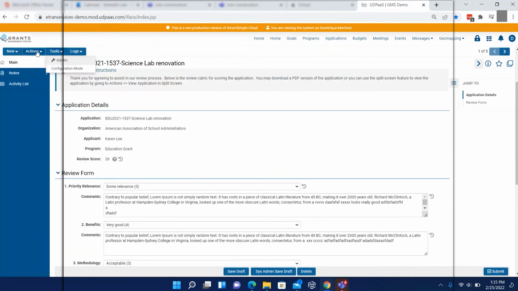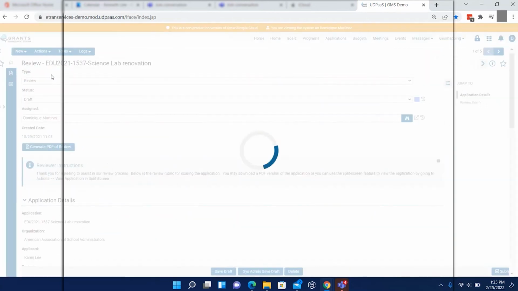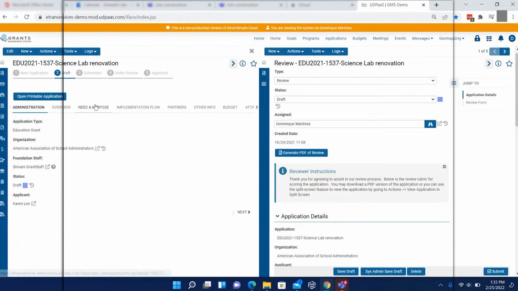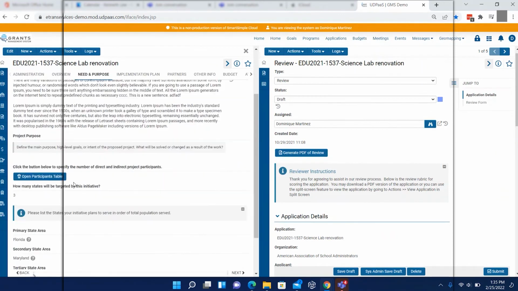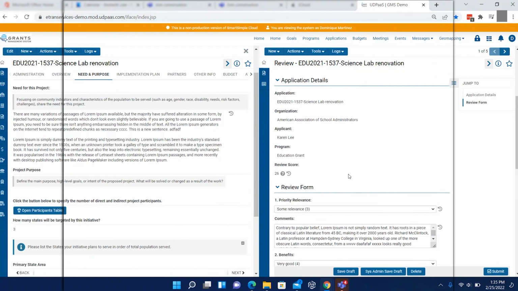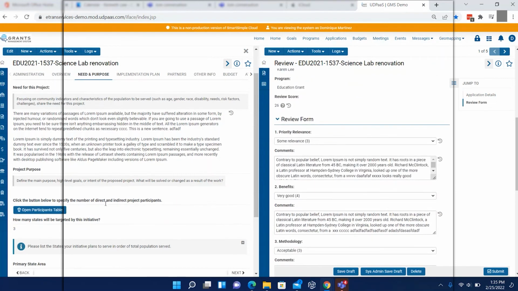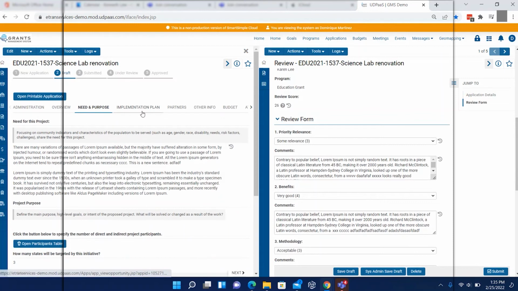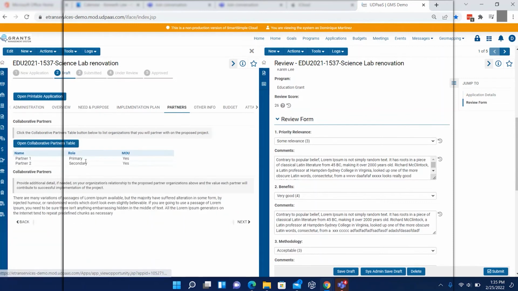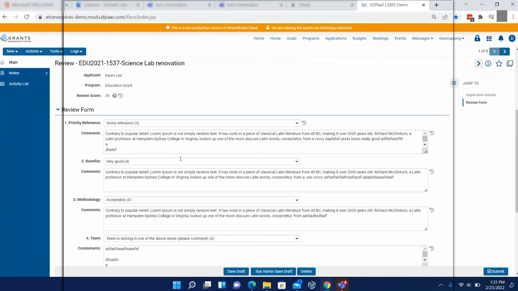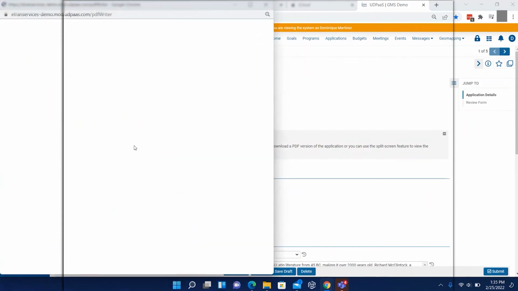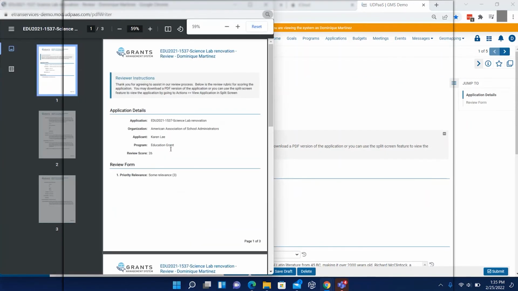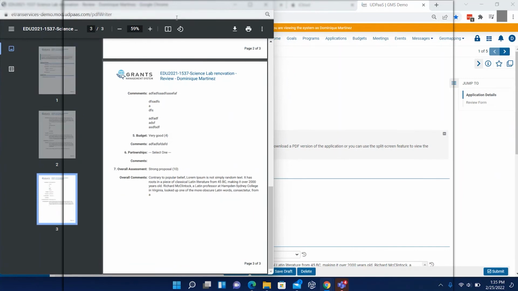But maybe she wants to see the application that's associated with the review. So she can go to the review application on the left and read the text and actually generate the scores as she's navigating through the different pages of the application. So that's what we like to call split review. And again, document generation capability, we like to generate the PDF, and here is the PDF and her results of the particular score.